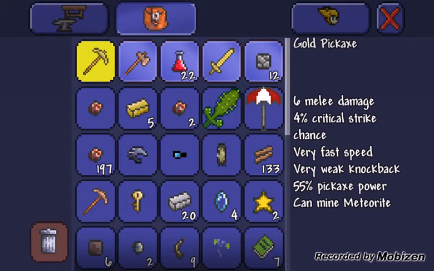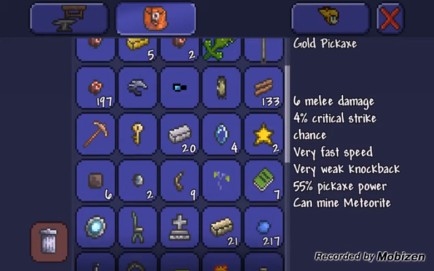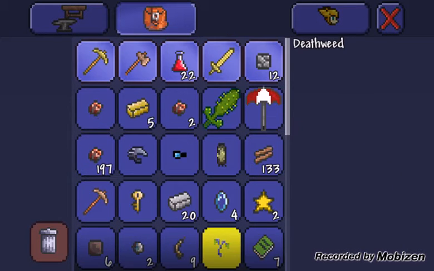6 melee damage, 4% critical strike chance, very fast speed, very weak knockback, 55% pickaxe power, can mine meteorite. Oh, wow. Can mine meteorite. Want to go try that? Deathweed, okay.